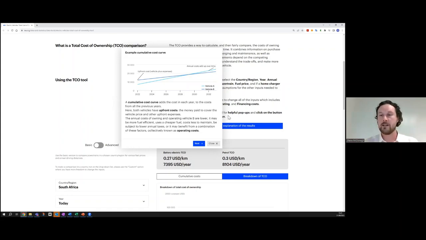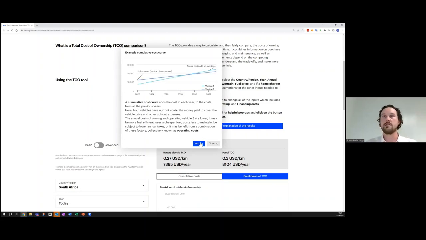It's capable of that, but what's more important is that we understand the circumstances and the scenarios in which one might be more suitable than the other, and at what point in the future that change might happen. So maybe electromobility is more expensive than the fossil alternative today, but in the not too distant future, it will be cheaper. And by playing with this tool, we'll also be able to understand what levers we can use to improve the competitiveness and the affordability of electric options.